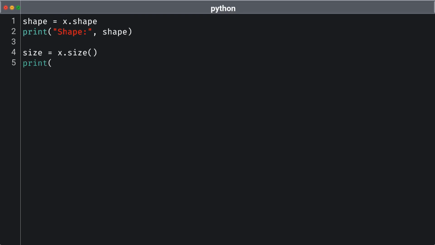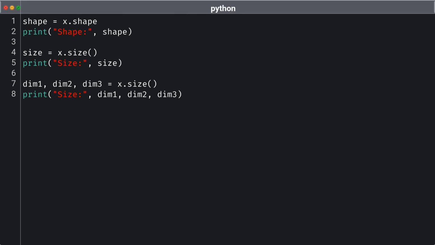In this section, we will explore how to check the shape of a tensor in PyTorch. The first code snippet demonstrates the use of the shape property and the size method to retrieve the dimensions of the tensor x. By assigning x.shape to the variable shape, we obtain a quick overview of the tensor's structure, which is then printed to the console. Similarly, using x.size(), we fetch the same dimensional information and print it as well. Both methods yield the same result, providing flexibility in how one prefers to access tensor dimensions.